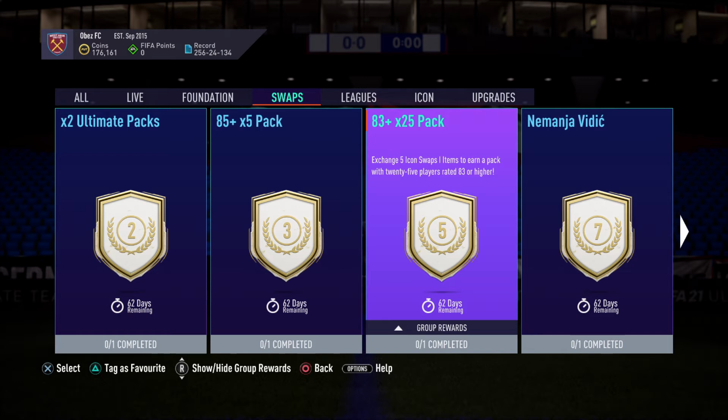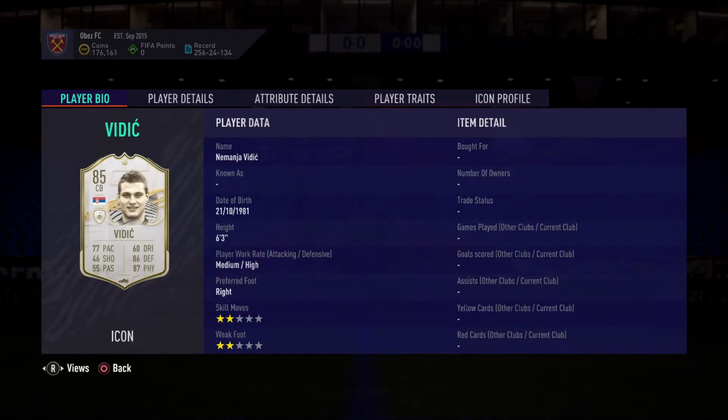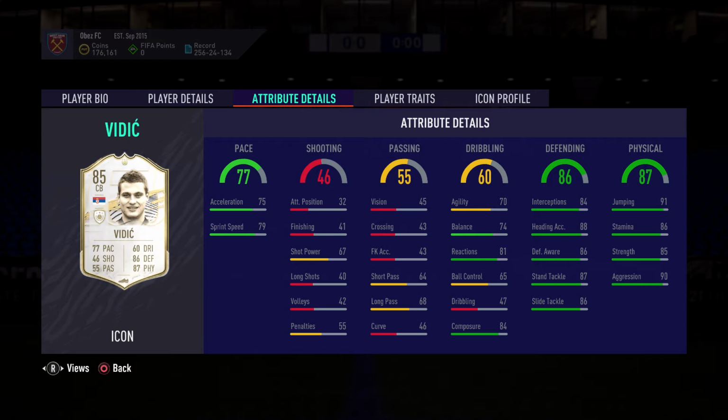Moving on to the first player option, we've got Nemanja Vidic for 7 tokens, and I've got to be honest, unless you're a nostalgic United fan, I'd say avoid this card. It's a good card, but there's plenty of centre-back options out there which don't take up the amount of time and effort that you're going to have to put in getting this card for 7 tokens. So yeah, Vidic, unless you like him as a player, I'd leave that one.